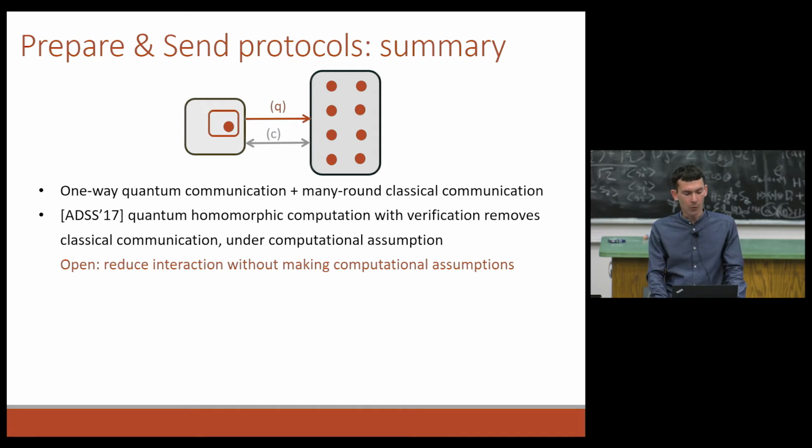Here's one. This protocol involves many rounds of classical communication. If you remember at the start, I said that communication is one of the things that we'd like to minimize. It's very inconvenient to have to interact repeatedly for every single gate with that server. Can we get rid of this? So it's known how to do that. There's a paper by Alagic and co-authors that does this in a slightly more complicated scenario, the scenario of quantum homomorphic computing. Their protocol just has a single round of quantum communication from the verifier to the prover. Then the prover does the whole computation and then reports the outcome. That's it. No intermediate classical communication.